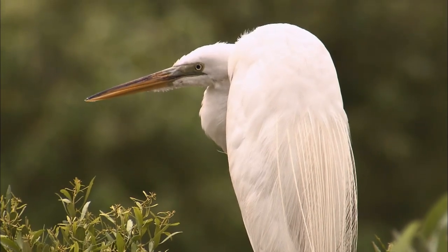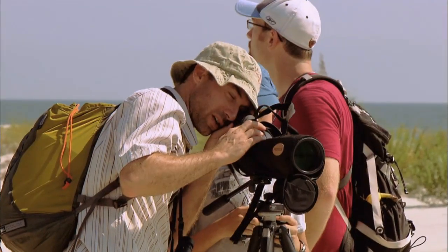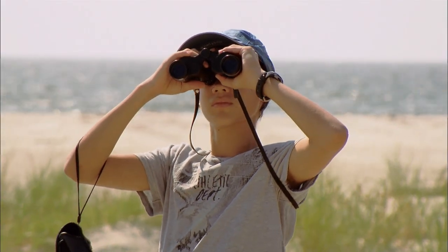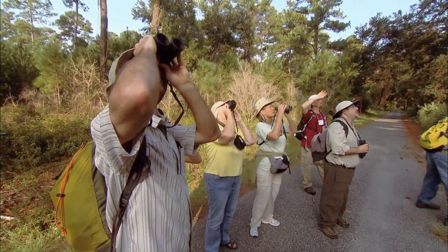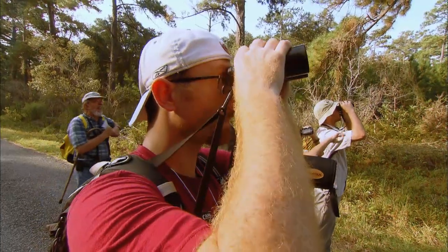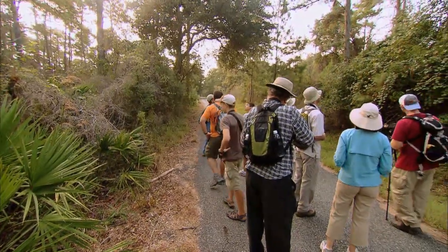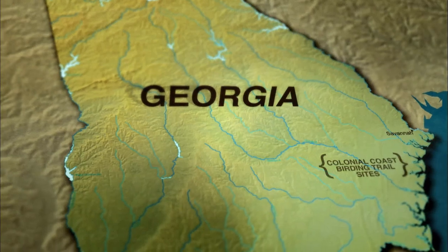And that's good for business. The U.S. Fish and Wildlife Service reports that one of every five Americans watches birds. Those bird watchers contributed 36 billion dollars to the nation's economy in 2006. A lot of the money spent on bird watching goes toward travel — birders travel to Southeast Arizona, across the country, to Africa, Europe, and South America. It's a great way to see the world.